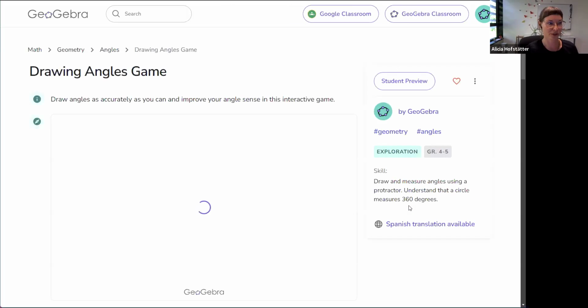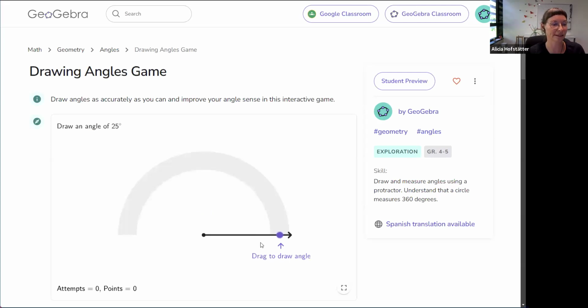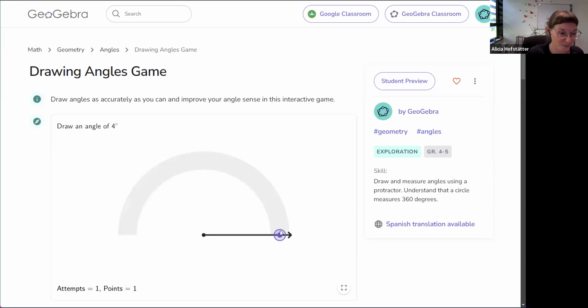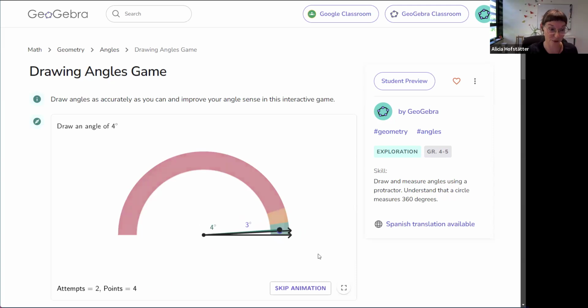So in those more gamified approaches, we use concepts like estimation and collecting points rather than getting a right or wrong feedback. So especially with estimation, it's more about how close it is. So an angle of 25 degrees, it's going to be, let's say, about here. Okay, so here I get 1 point because I was already close, but not close enough. Three points if it's really close, and 5 points if I get it absolutely right.